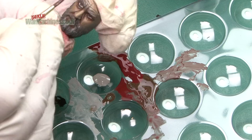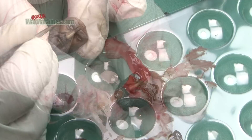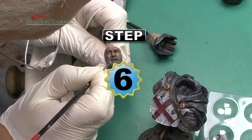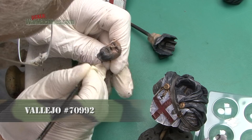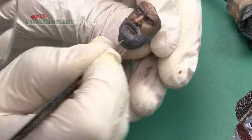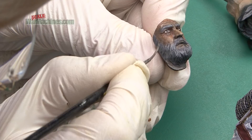It looks quite stark at this stage, but it'll be blended soon with a flat brush — that's the secret to these paints. You'll see us doing it periodically: just blend the colour with a flat brush. We can then move on to the beard. We paint over what was airbrushed with a very fine brush and a light grey mix, and you can paint the eyebrows as well. What you're trying to do is just get fine lines or colour strokes around the beard as a sort of highlight, letting them start in the flesh part so you get fine strokes of paint a bit like strands of hair.